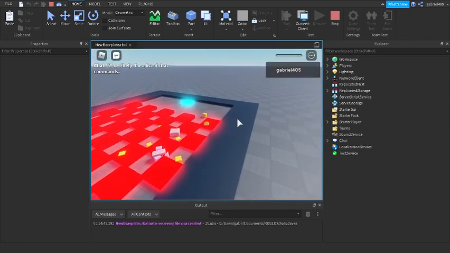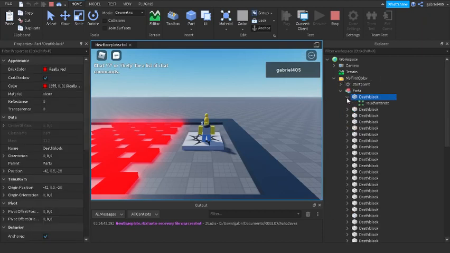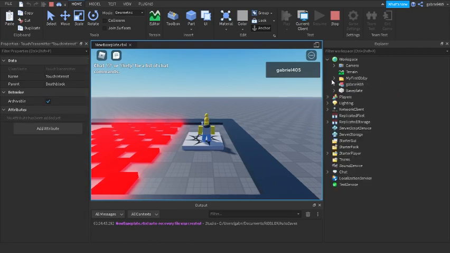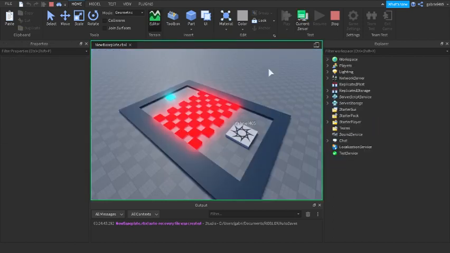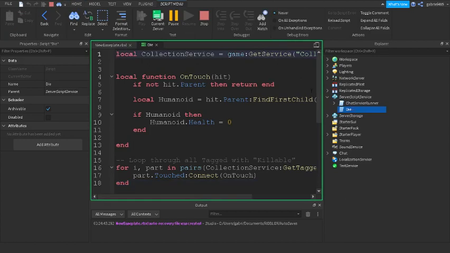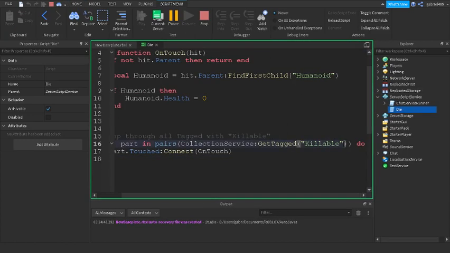I don't know why that was delayed. But yeah, this pretty much works, and it's a hidden tag. And no matter where your parts are located, it doesn't include any other script. It gives a touch interest no matter where it is, and it runs through all in one server script. Okay, it's amazing. It's super efficient. This is probably one of the best systems you can do to make your game the fastest it can be, by just tagging the item as Killable.